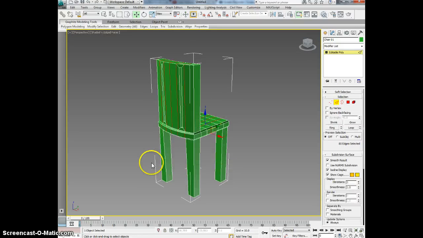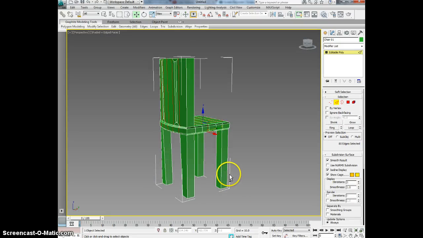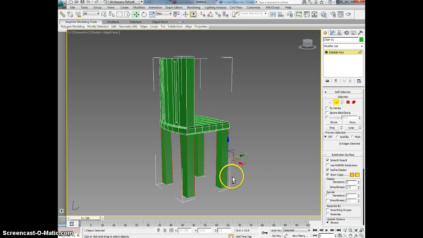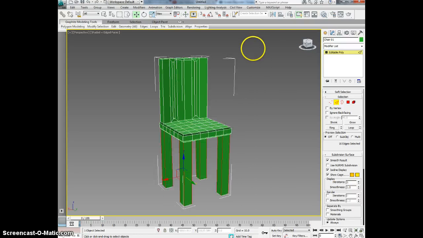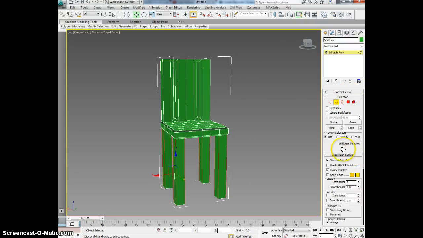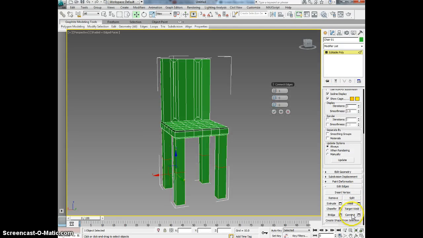For the legs now, one nice easy way is I can just click and drag over the legs and it selects. Sometimes it doesn't select all of them, but it should, generally speaking. So I've got those selected. I'm going to hit connect. All right, I'm going to do that. We'll do 6 times.